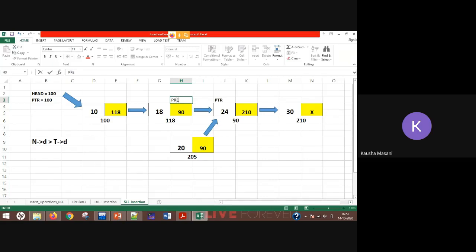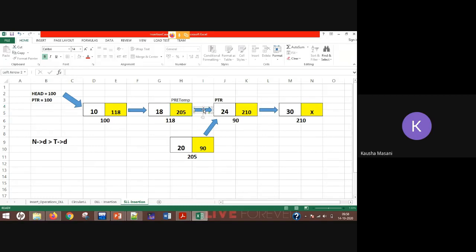There will be one more pointer called pre-temp. With the help of this pre-temp, we are going to update this 90 value. So pre-temp of next equal to new node. What is your new node? 205.